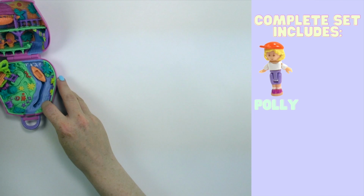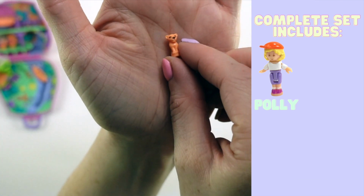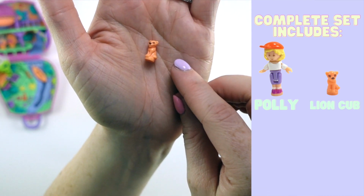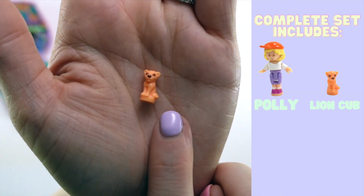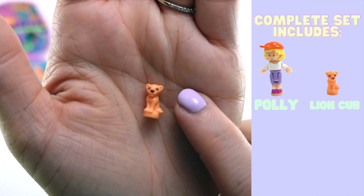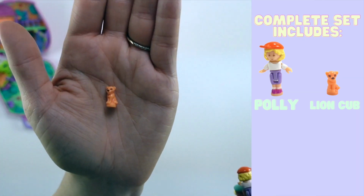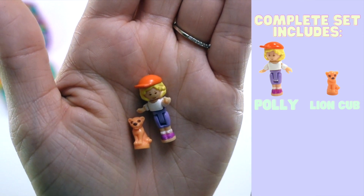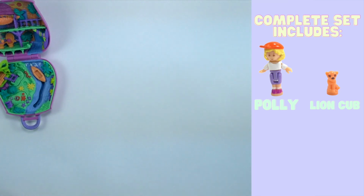Next up, we have a tiny little lion cub. So I said 4 figures. I meant 4 little small pieces is what I mean, because the other 2 are just accessories. But this is a little orange lion cub with that cute little face. He's quite small. He truly is a cub. If you look at him next to Polly, he's quite petite. But again, just a cute little lion cub, really emphasizing that jungle.